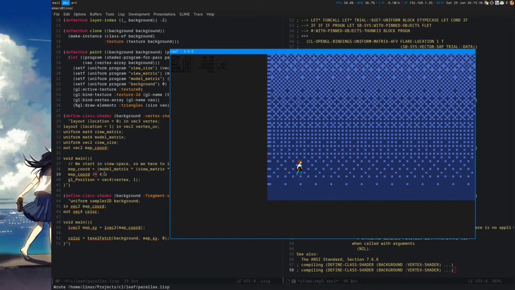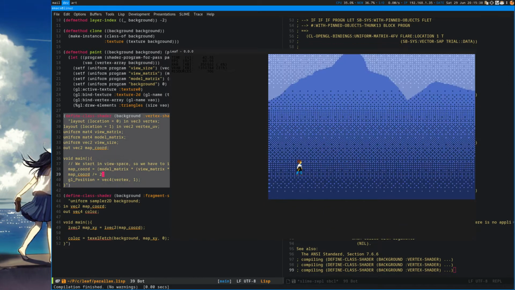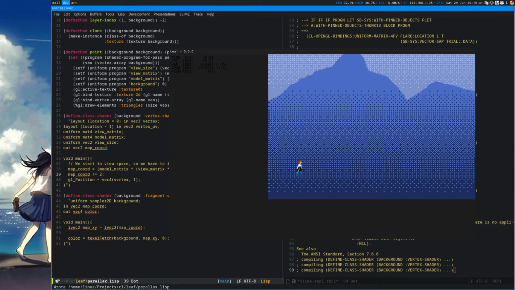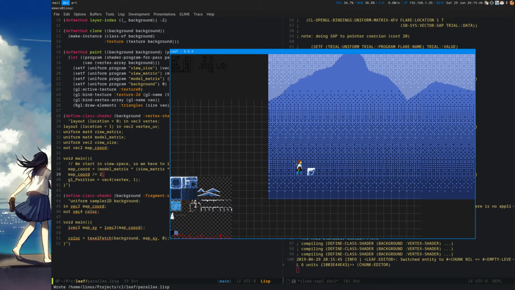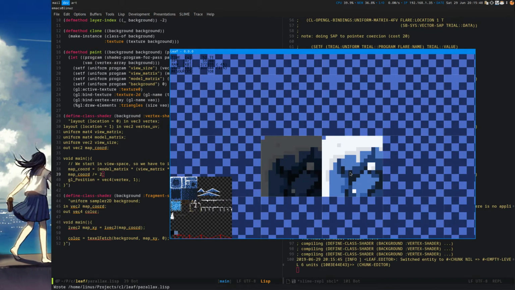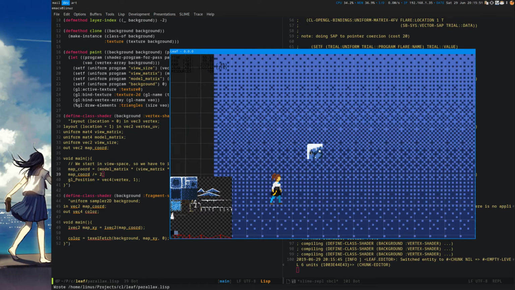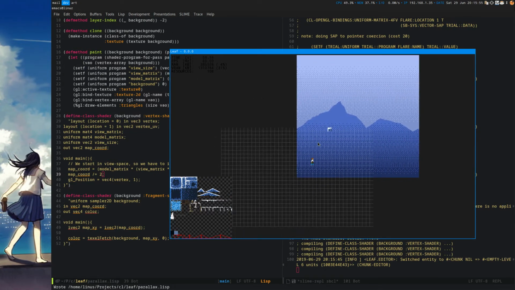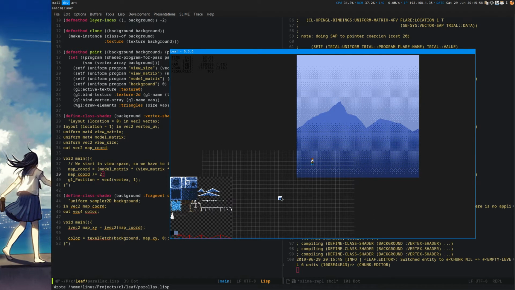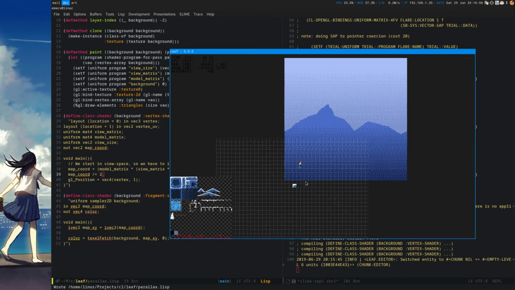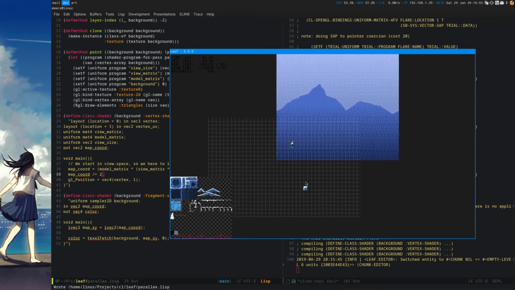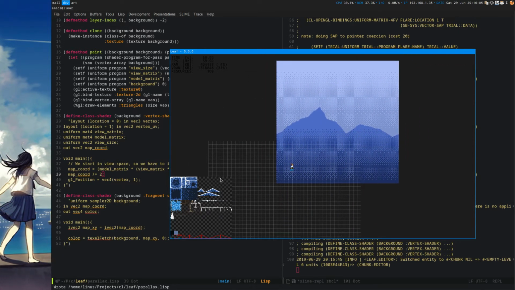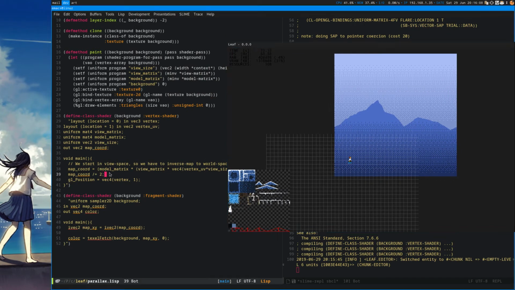That's a bit much, maybe 2. Yeah, that's much better. So now, as you can see, each pixel in the map is represented by 2, so it's twice as small, I guess. Okay. Or twice as big, rather. I'm dumb. Now, the next step is to make sure that the y-coordinate repeats.